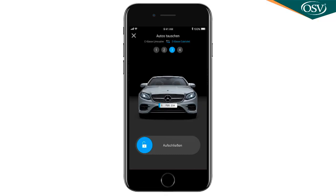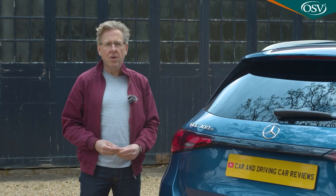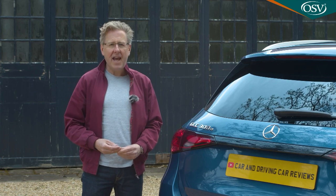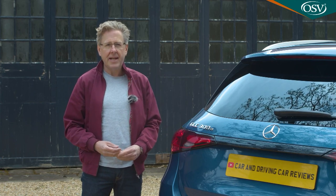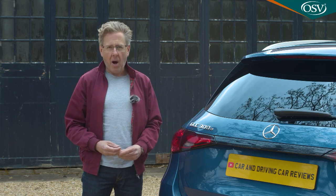This one's called Mercedes Me Connect and does all the usual vehicle monitoring things, like reminding you when a service is due. Plus, it can automatically detect and share with you details on your car's wear and tear items. In addition, the app gives you a one-touch button for fast accident and breakdown recovery and automatically alerts the rescue services in the event of an accident. It can even track your GLC if it's stolen, tell you if it's left pre-agreed geographical boundaries if you lend it out, and tell you where the vehicle is if you forget where you've parked it.